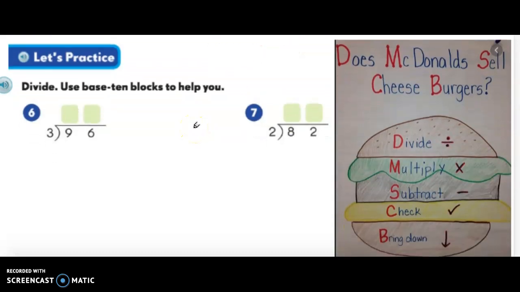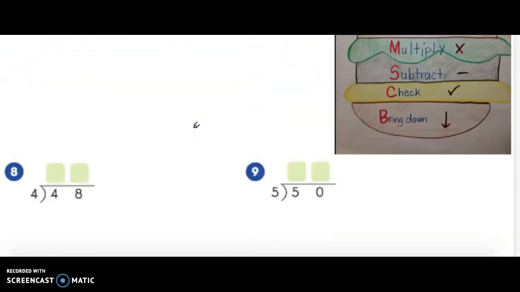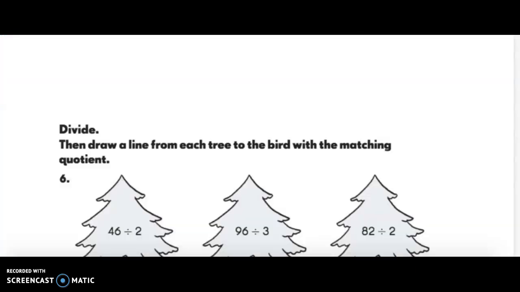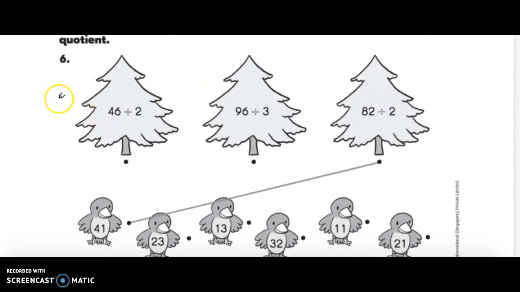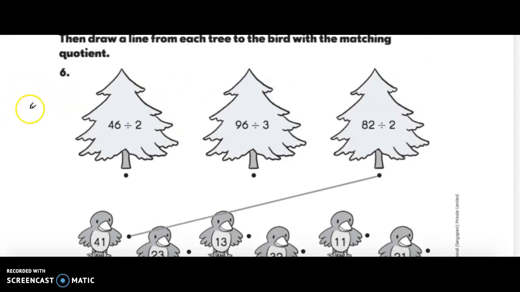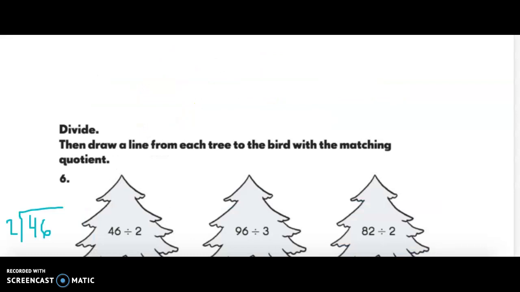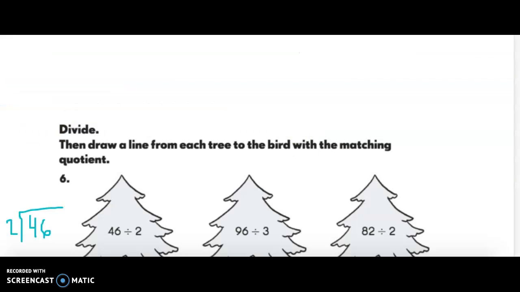So this is your Let's Practice for today. You have a couple problems that you are practicing using those steps. You have the picture here to guide you through all of your steps. And then you're doing this workbook page. I would suggest writing it off to the side so you can do long division, just like this. Okay. And then once you reach 8.5, stop. Remember to raise your hand on your Let's Practice as well as your workbook pages.